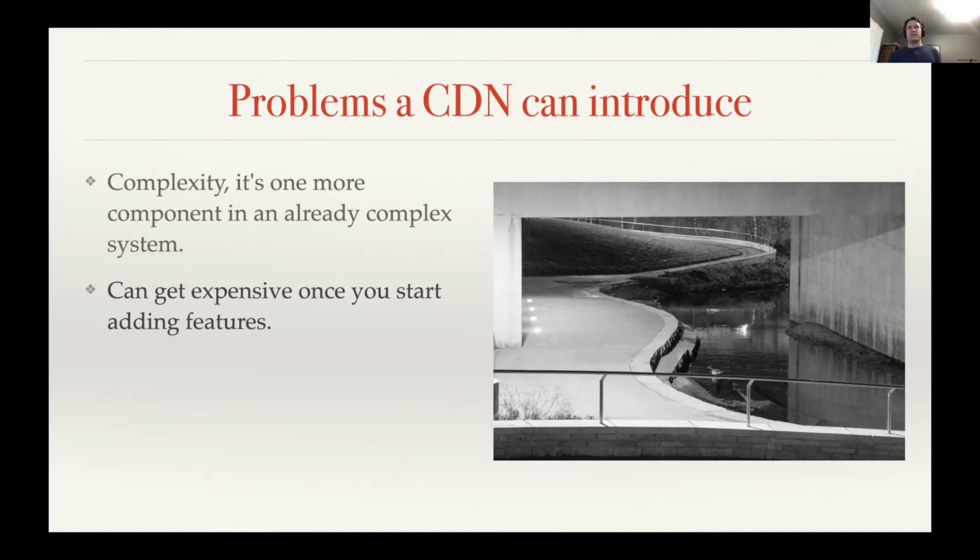They have something called a web application firewall, where you pass all your web application traffic, like all your post requests and all your put requests, through the CDN as well, and they will analyze those for unusual traffic patterns. If you have one URL that suddenly gets a gazillion post requests, they'll start blocking them. But those kinds of things are expensive as well. They're cool because it's an extra layer of security where they can catch stuff that your app might not notice in time. And then CORS is always an issue with CDNs.